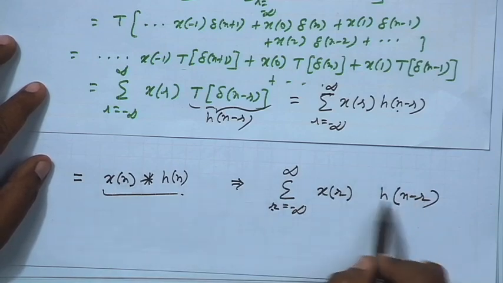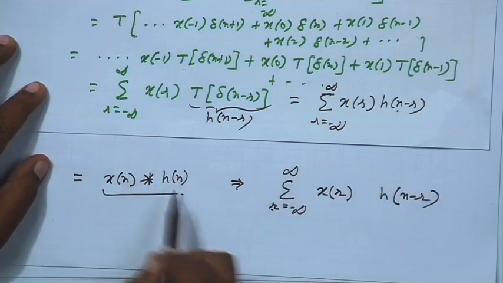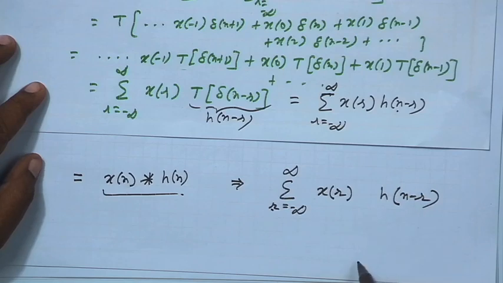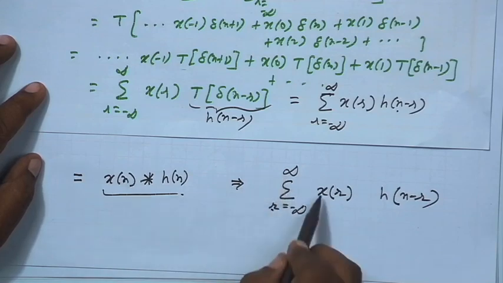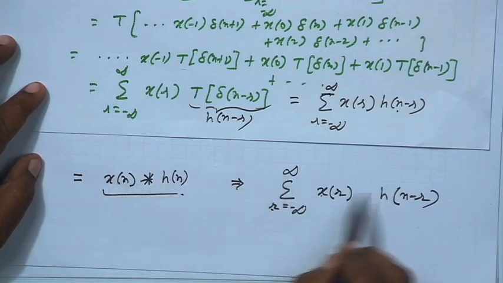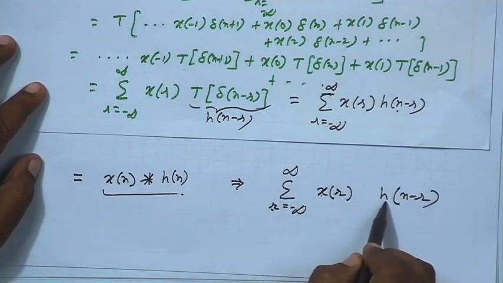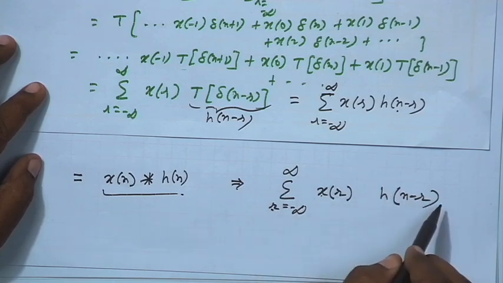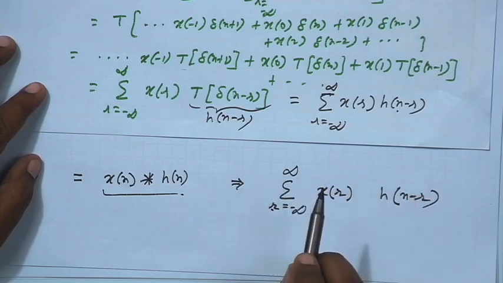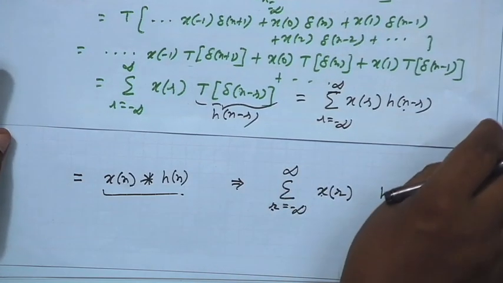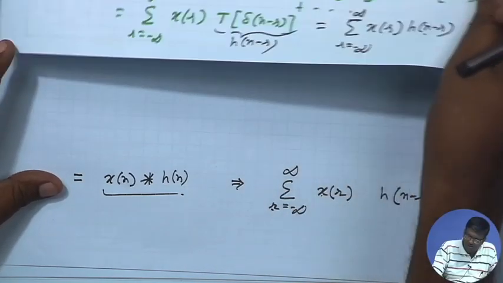N is your choice, you want to carry out this at a particular n, so that n minus r. So, first bring a summation, then a local index r from minus infinity to infinity, write first guy x, second guy h. Within bracket for the first guy r will come, within bracket for the second guy n minus r will come. This is the convolution. All right. This convolution has some properties.